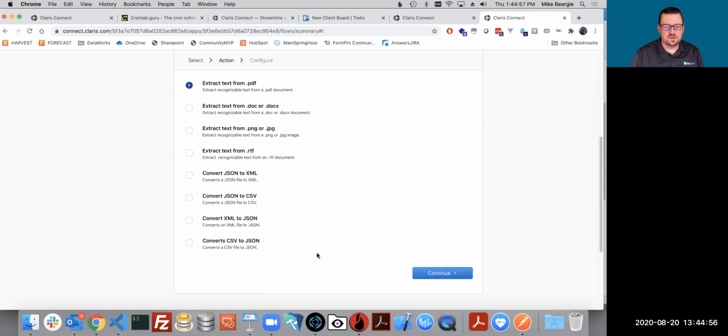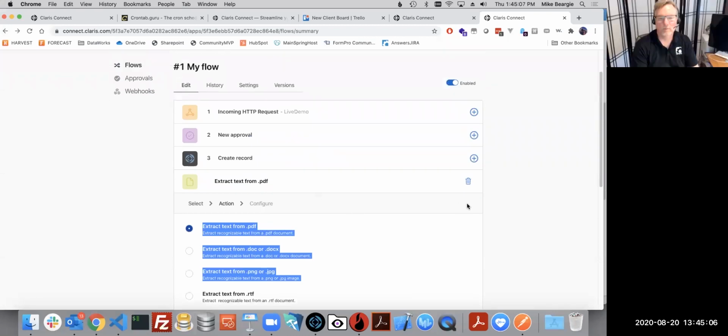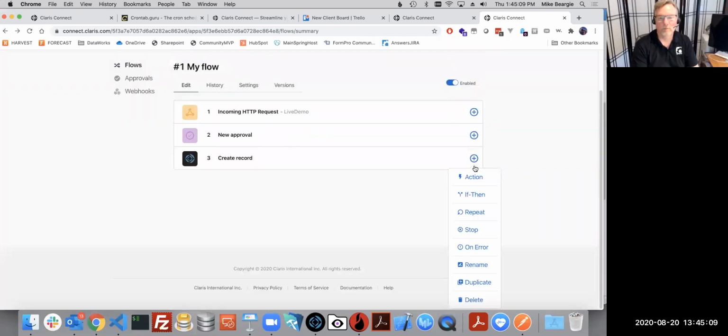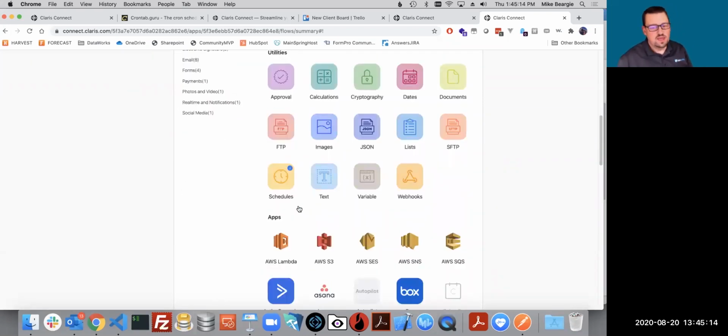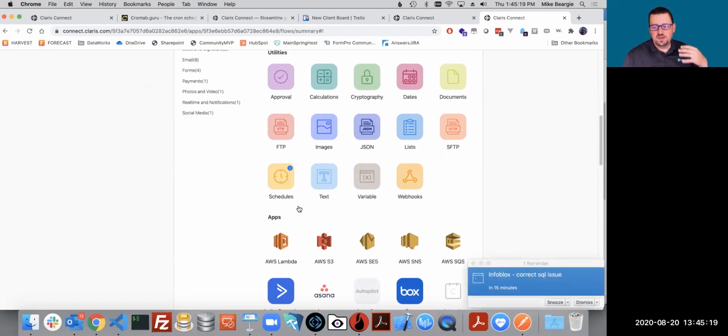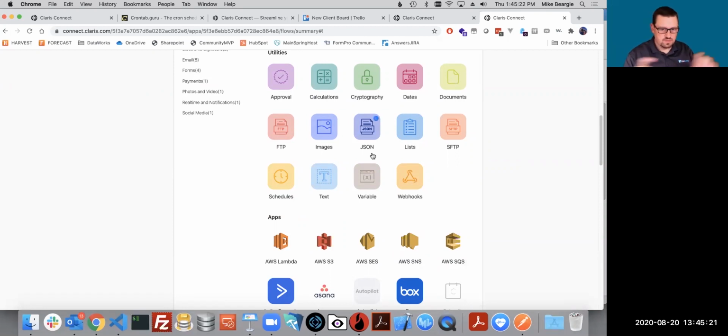There's some basic level file conversion. You can OCR documents in here, like extract text out of a PDF. Wow. That kind of stuff. So each utility itself is pretty powerful and has its own things you can do. Now remember, each one of these steps is just designed to take some information, do some stuff with that information, and then send that information on to the next step until it's done.